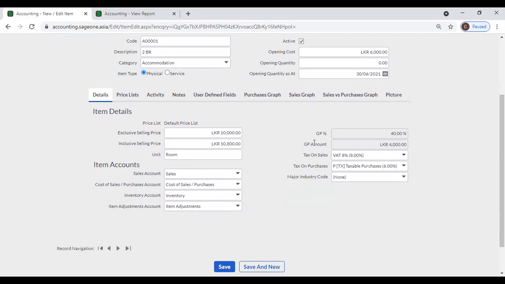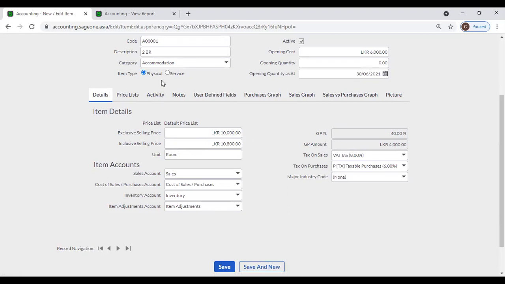Next, GP percentage and GP amount will be calculated by the system based on opening cost and exclusive selling price of this item. Next, if taxes are available, you can link those taxes and you can save this item.